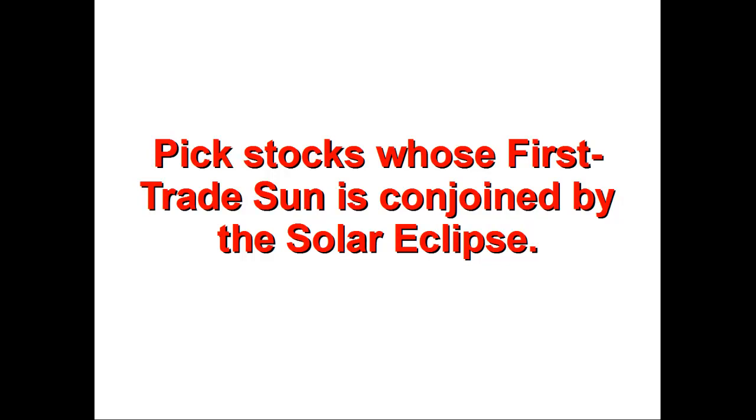So in the case of this eclipse coming in at 0 degrees of Scorpio, we want to find stocks that have a first trade date that coincides with that 0 degrees of Scorpio as well. So we're looking for those stocks whose first trade sun, and we're working only with the sun here, is conjoined by the solar eclipse.